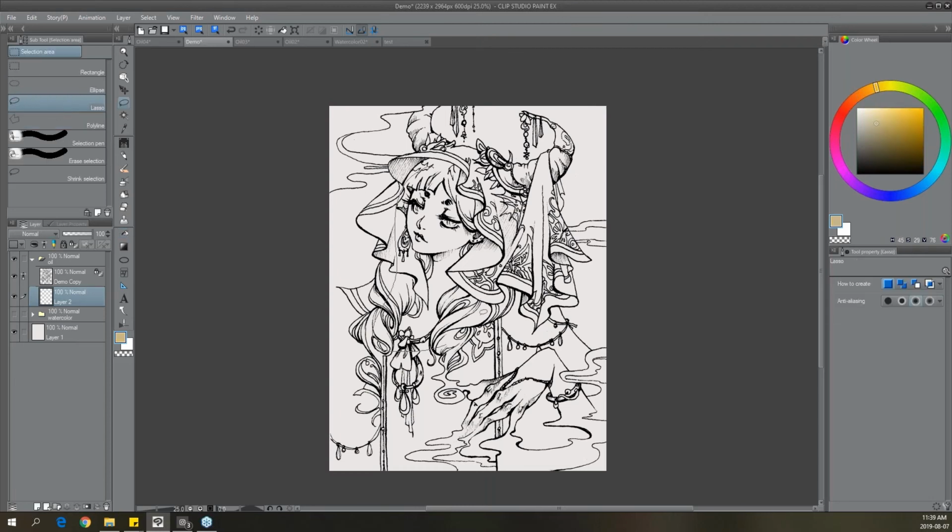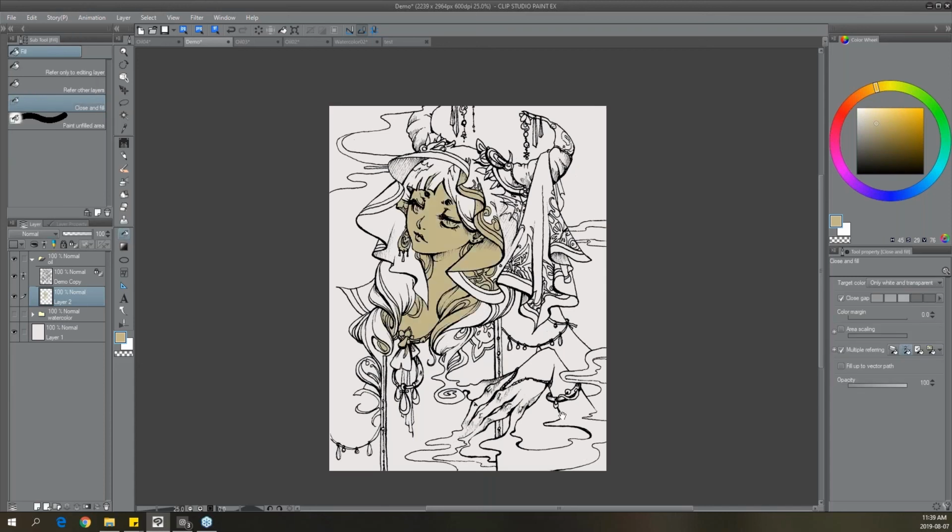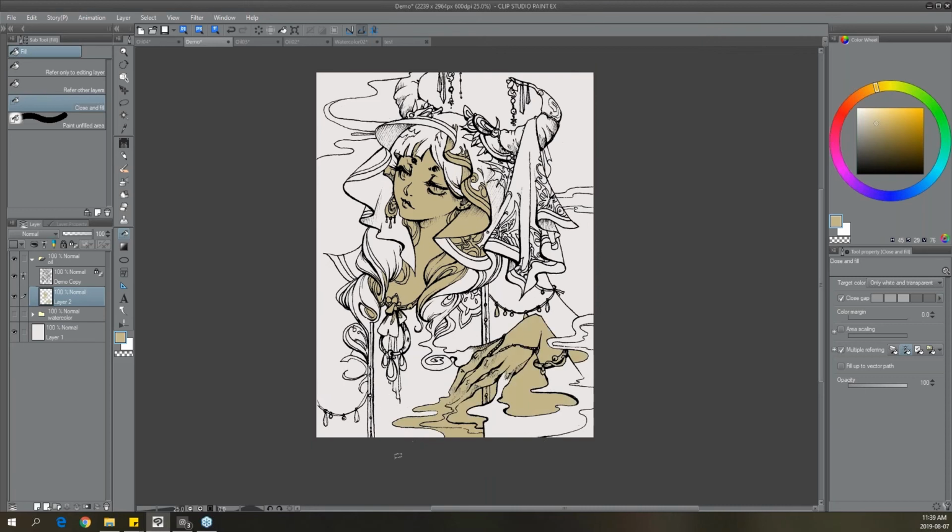And then what it does is, sorry, it actually fills the area that you're closing around. It will close that area for you. Why this is so important is because you don't have to use the paint bucket. You don't have to basically paint underneath it. You just have to be careful of where you select.